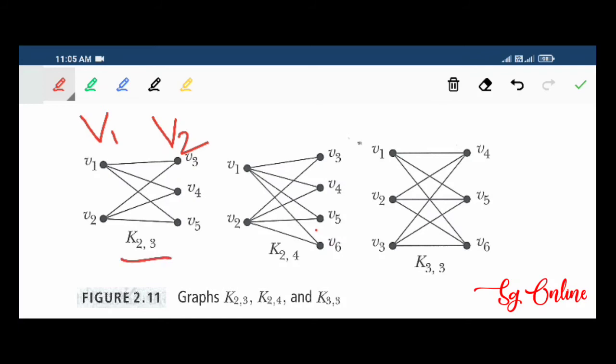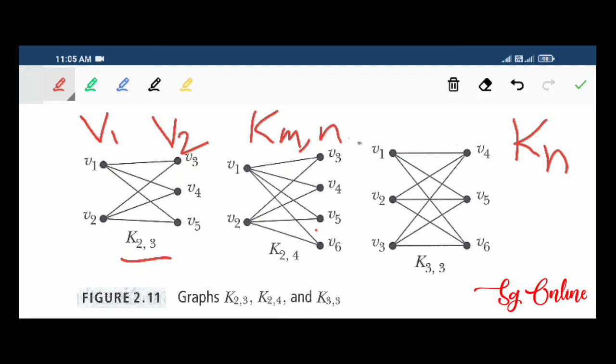You can remember the complete graph of n vertices we denoted by Kn, and this complete bipartite graph with m and n vertices in the partite sets we denote by Kmn. Symmetrically it is the same as Knm. So K23 you can write as K32 also. Similarly you can see figures of K24 and K33. K33 is an important graph, and we will see its connection with planarity when we learn planar graphs.